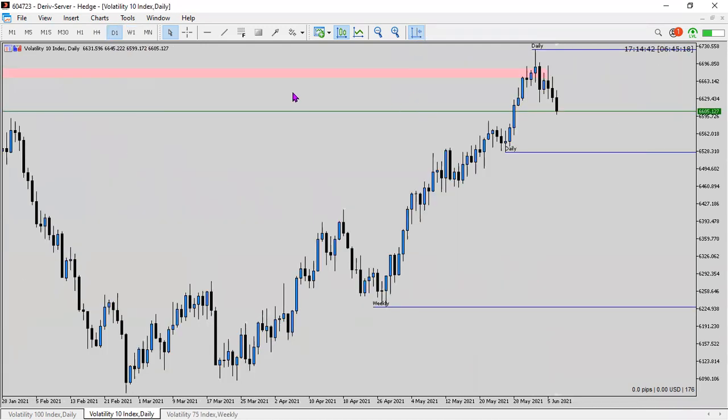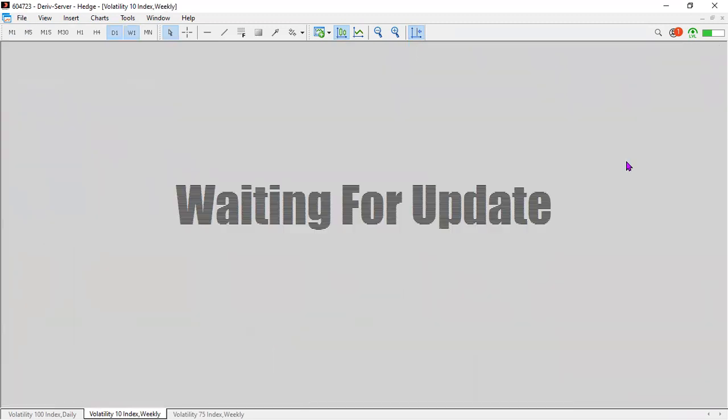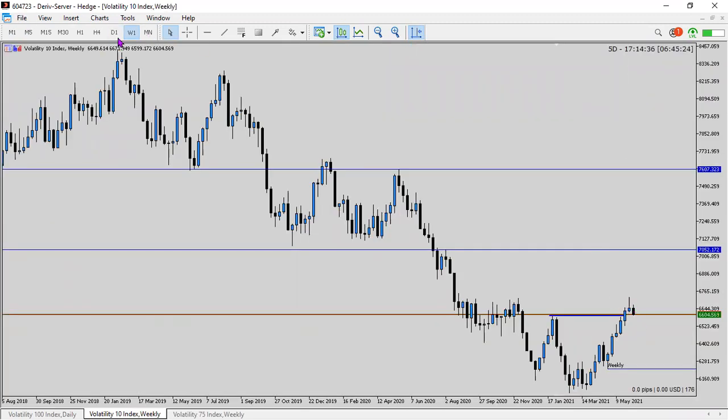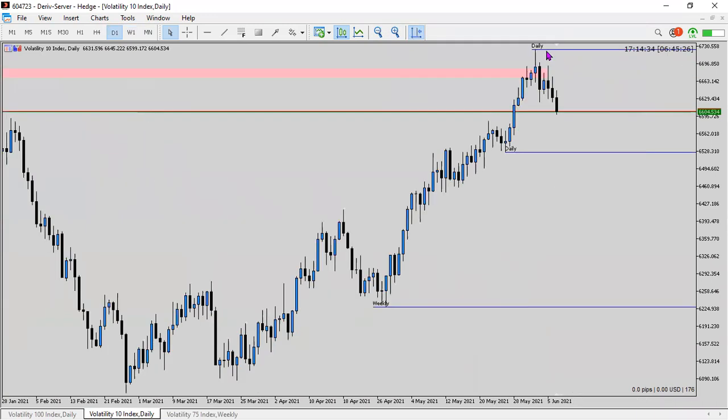Looking at the daily chart, you can see that coming off that weekly break of market structure up in there, we formed this high on the daily, right? And this is our daily range, right? Very cool. So we've broken market structure here on the daily. We formed that daily high, and we can see that we're currently pulling back right now.